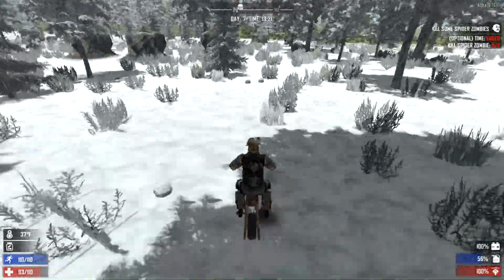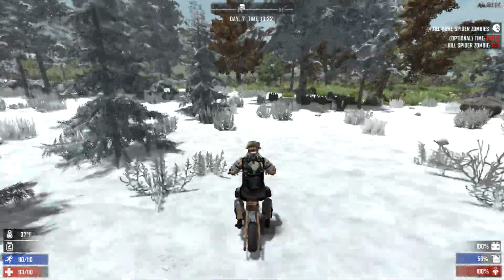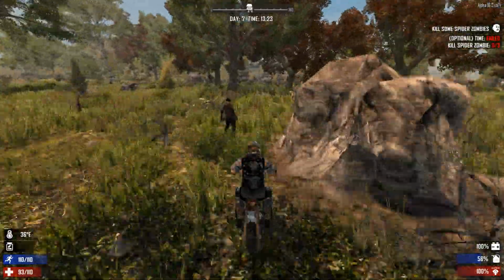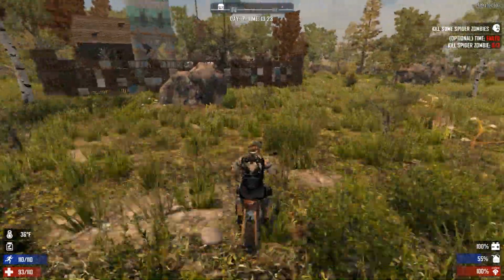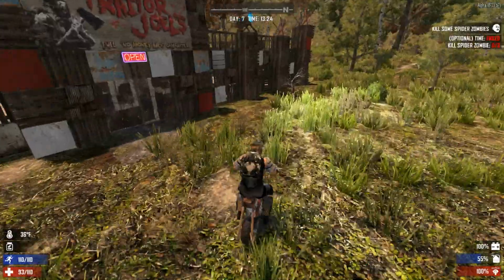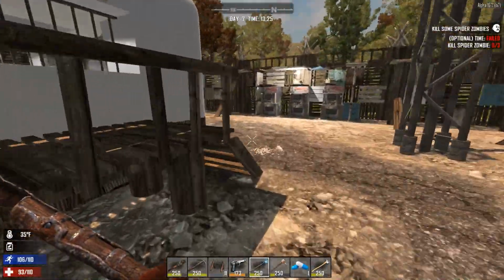So, yeah, we're at 37. I kind of want to get away from this area. We were getting hungry anyway, and that's just going to make things worse. So, out we go. Yay! Hey, zombie. Bye, zombie. Hey, zombie 2. Bye, zombie 2. Alright. Mr. Trader. I have more things for you.